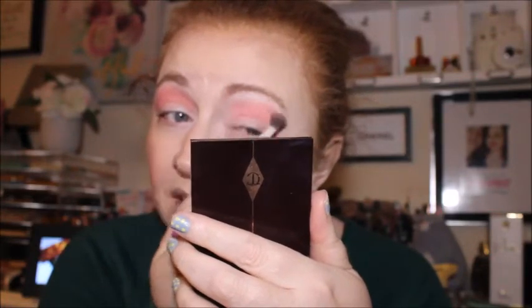So yeah, I can't believe I've hit pan on this eyeshadow. I've not used it for such a long time. I mean, it might only be baby pan, but that's a big step for me. So I'm just popping a little bit more on now so we can get a little bit more pan. You wouldn't think, with me not liking reds and pinks, that I would like this, but it's a really nice soft pastel pink. It's just really pretty.